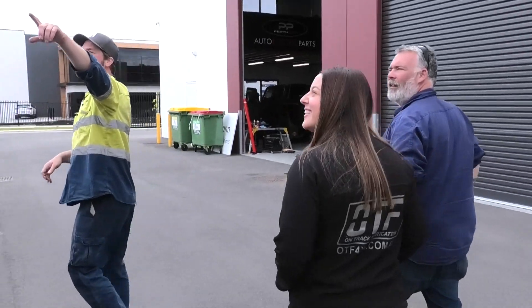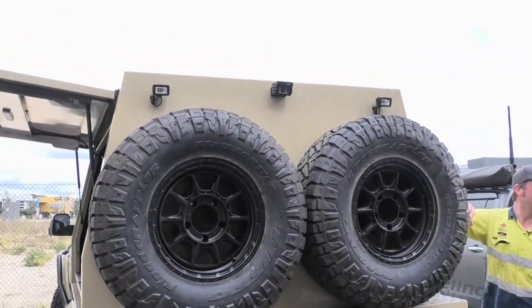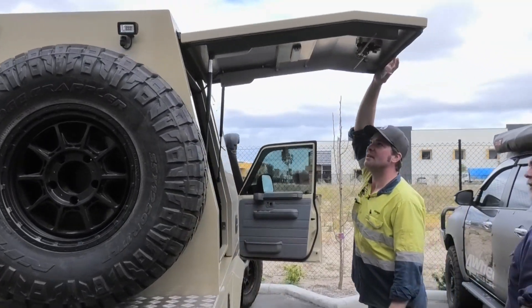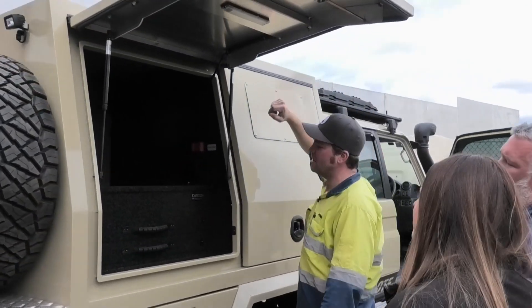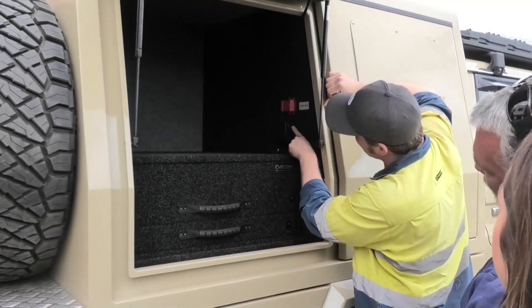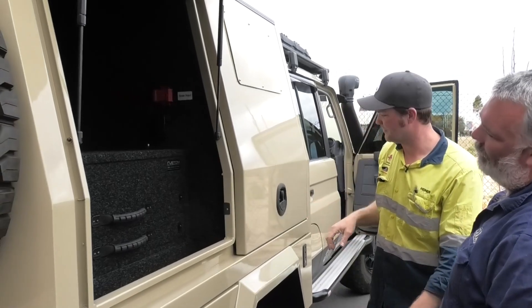You've got your lights on the back there. Wiring comes through using glans — all behind the panels on the inside so you can't see any of the wiring. You've got your National Lunar Light, your outlet, so you've got another little charging station there with twin USB accessories, and you can plug in your solar blanket there.